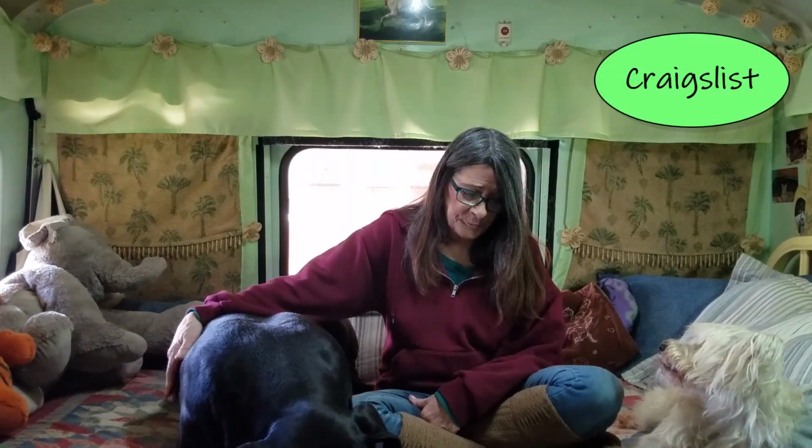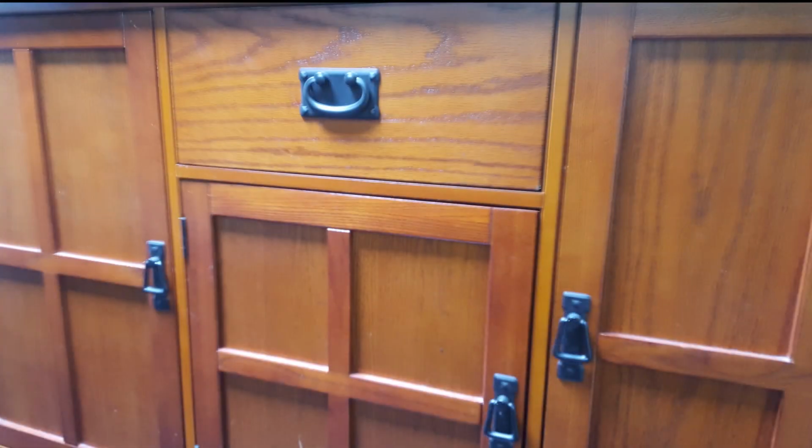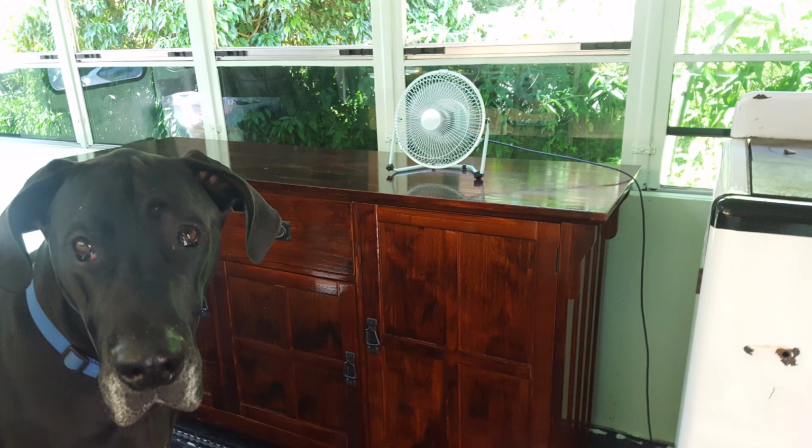The next thing I found was my kitchen for $50. The kitchen I didn't fall in love with when I saw her, but her measurements were exactly what I needed. The storage underneath, everything about her was perfect, except she didn't match my other furniture. So I refinished her with leftover stain and brought her back in years a little bit to go with the stove and the desk. I needed a countertop, so I found my sister had some leftover really pretty turquoise paint, and I put that on it.